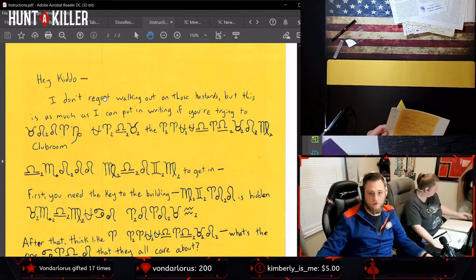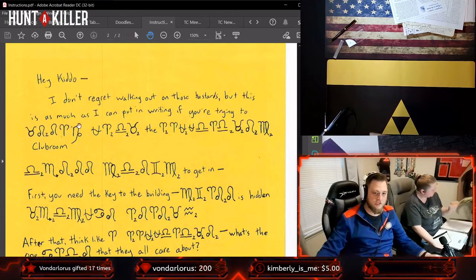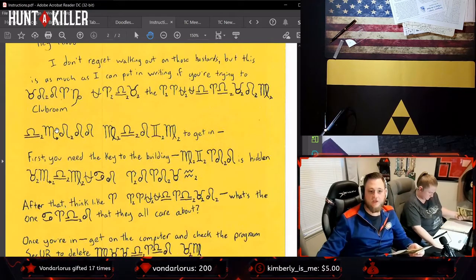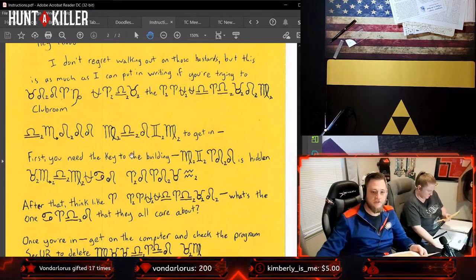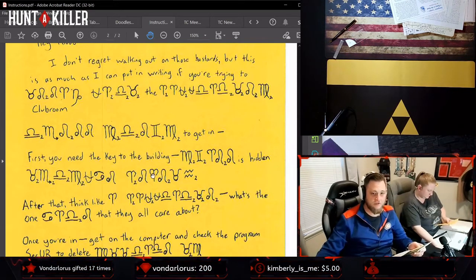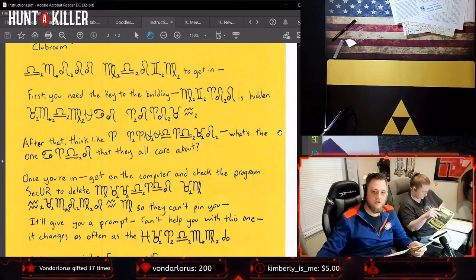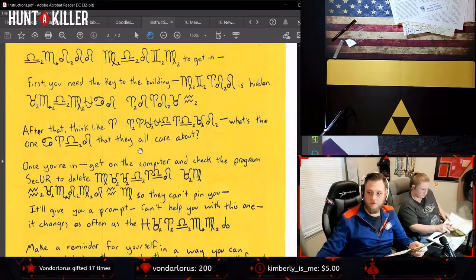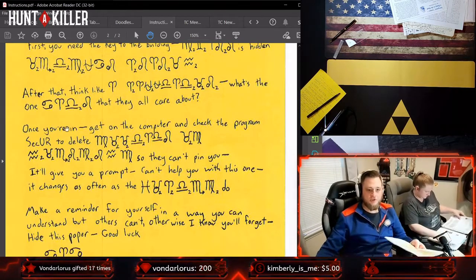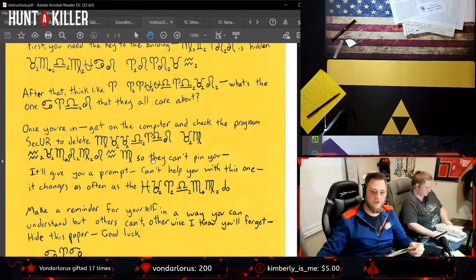I don't regret walking out on those bastards, but this is as much as I can put into writing. If you're trying to break into the Navigator's club room, 3 steps to get in. First, you need the key to the building. Spare is hidden nearby or outside. After that, think like a navigator. What's the one date they all care about? Once you're in, get on the computer and check the program Secure to delete footage of yourself so they can't pin you.